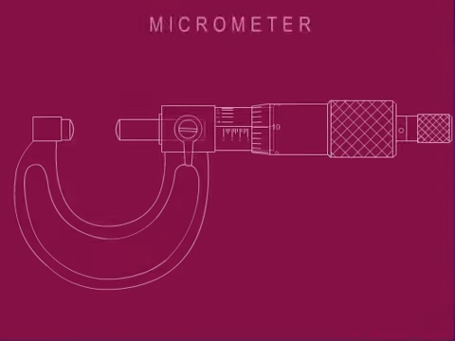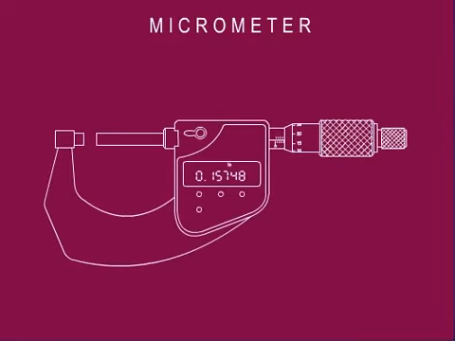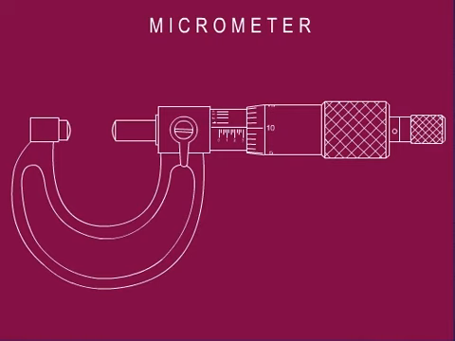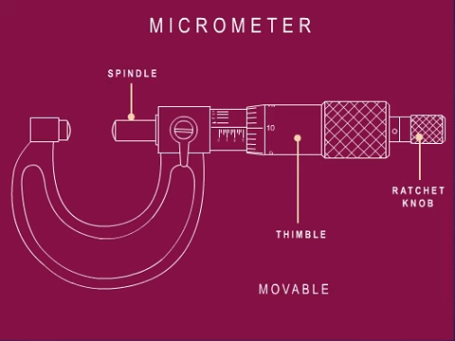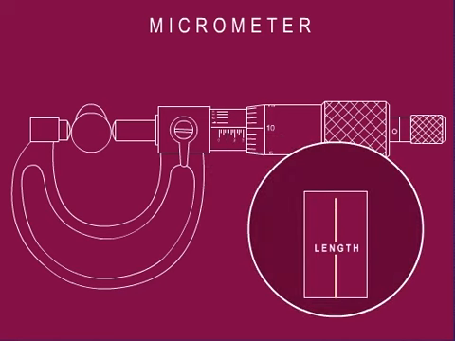The third measuring instrument is a micrometer. As with the caliper, micrometers are available in a digital format. Micrometers come in various sizes and can measure within a range of around 1 inch. A few parts of a micrometer are stationary and others can be moved. Anvil, frame, and sleeve are stationary. A thimble or ratchet knob can be turned to move a spindle to make a measurement. They are used to measure the length, width, and diameter of a given object.